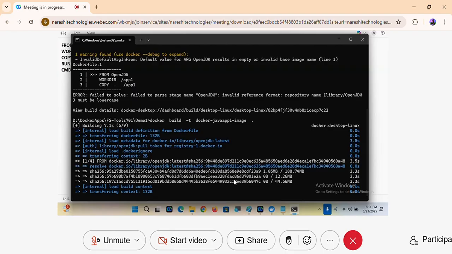Building one by one. So Docker image preparation is going on, guys.